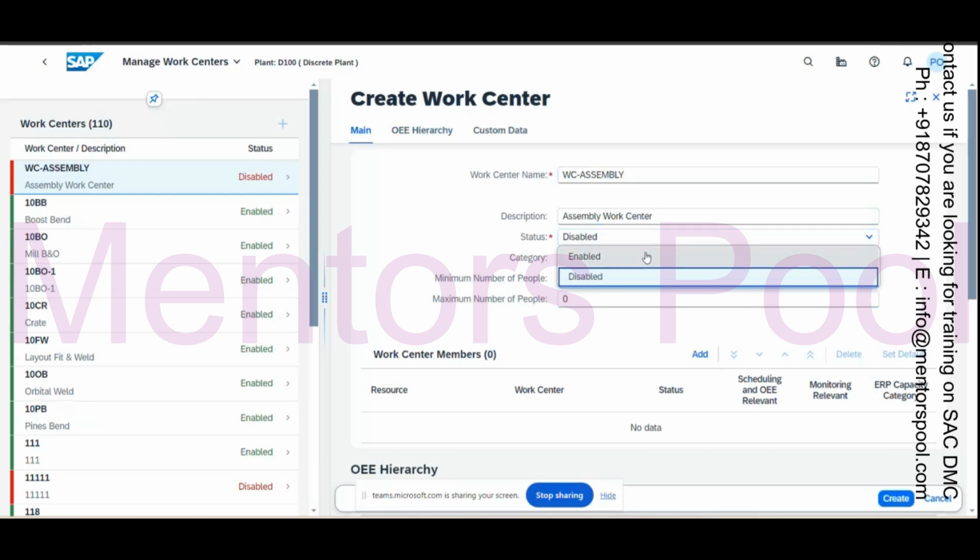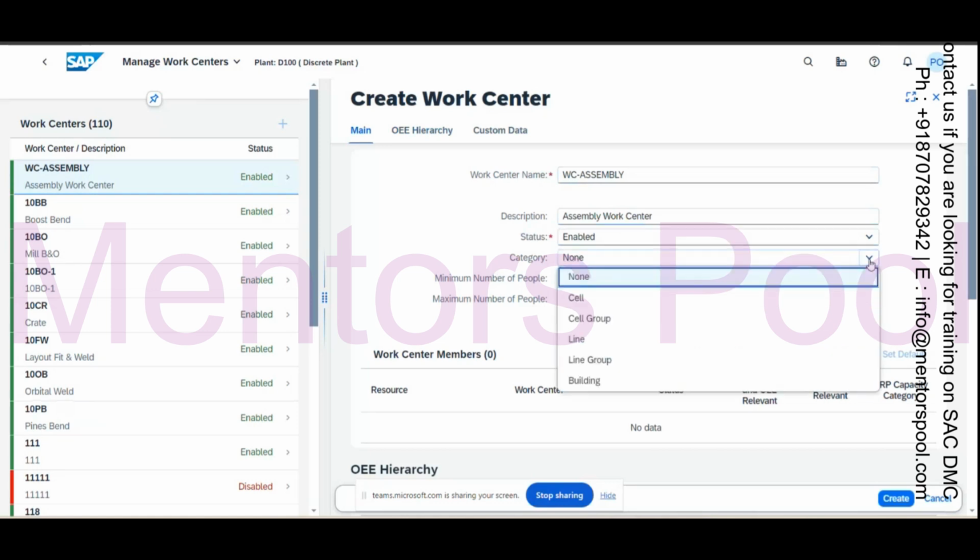So this is the status control, and for the category you can define for the work center, because a work center is one area. So are you going to consider the work center as a cell group, or one line, or multiple production order line groups, or are you considering a work center as a building?